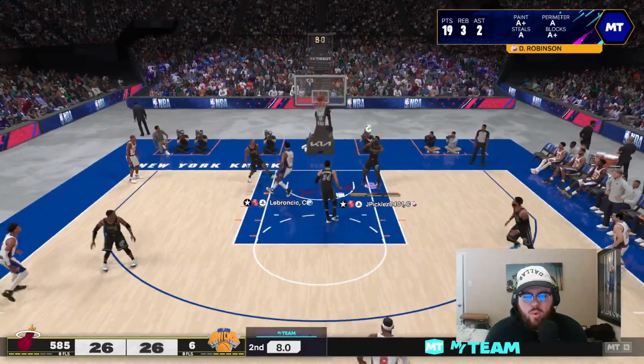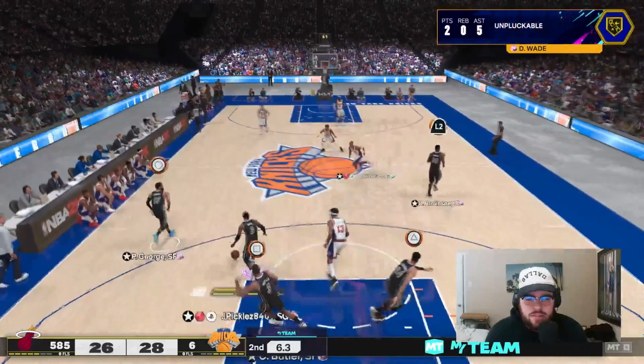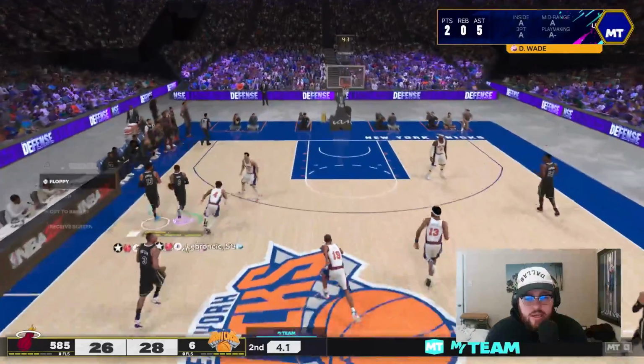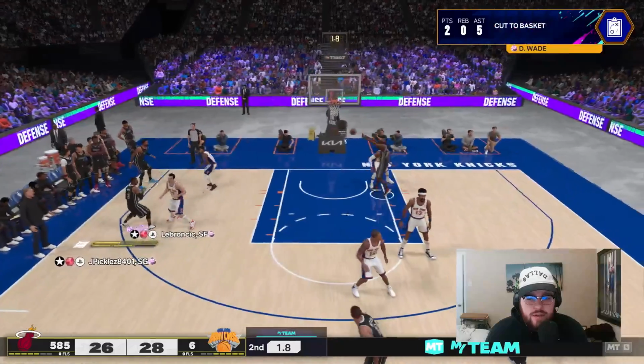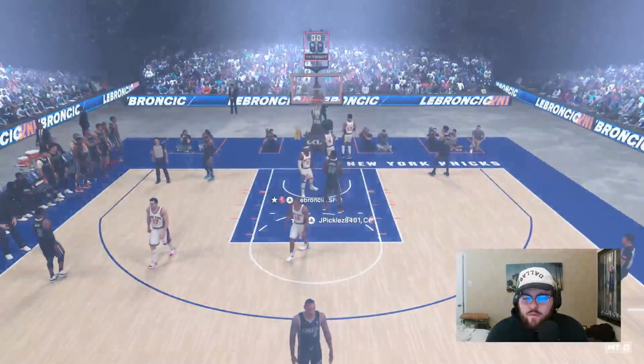Watch the rim run. Yo. That's just a bad animation. He just slid right past me. I don't really know what to say about it besides that. I guess that's how that goes. Send him on a back door. 3 seconds left in the half. Dump it into D-Rob. Go up, please. Finish that. Damn it. Unfortunate end of the half.